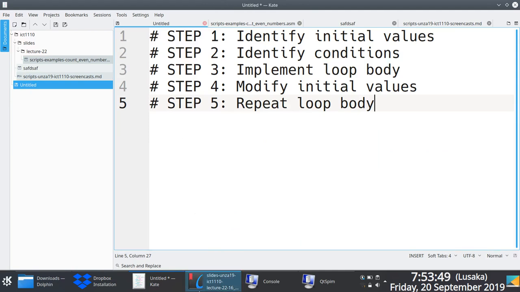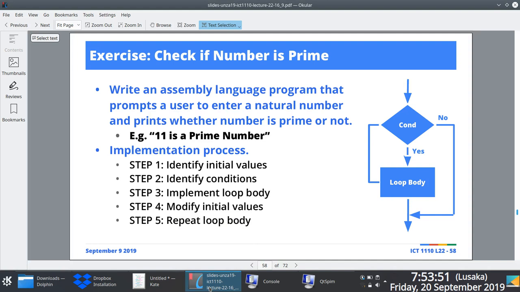Thank you very much. Interesting question here. The question says, prompt. So the range would be dictated by the user. The user could say, I want to... it's actually not a range, it's a number. Any number the user enters. A user can enter 120. I want to check if 120 is a prime number. Is it a prime number?